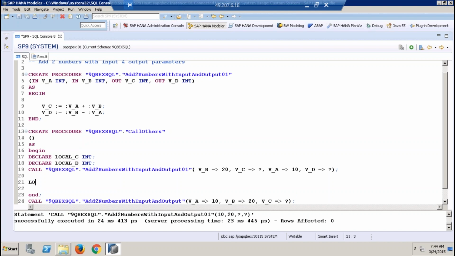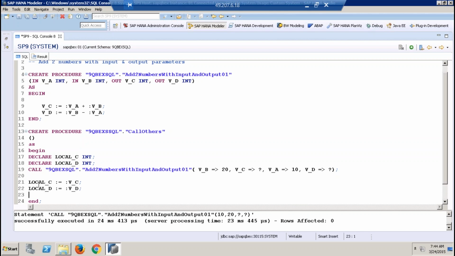I'll say local_C assign with V_C, what has been written, the content of this. Local_D assign with V_D. So if you see, the V_D and V_C output parameters that have been returned, I am assigning to local variables.